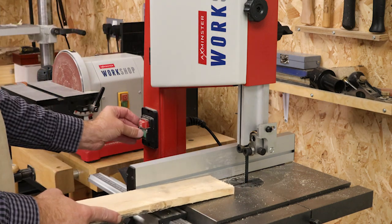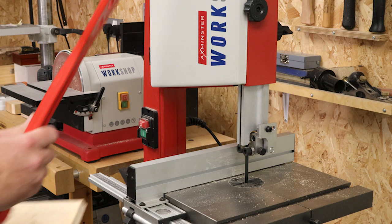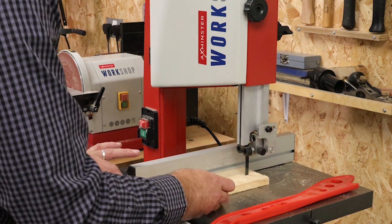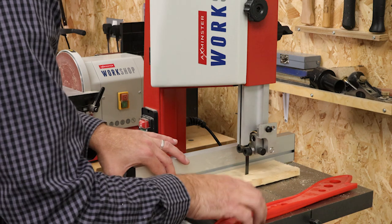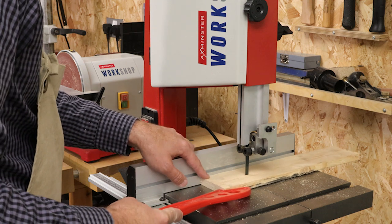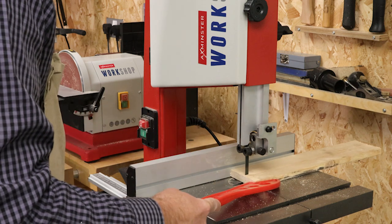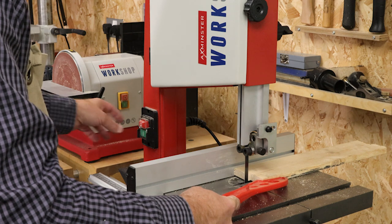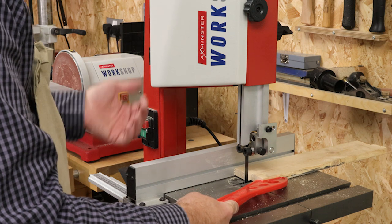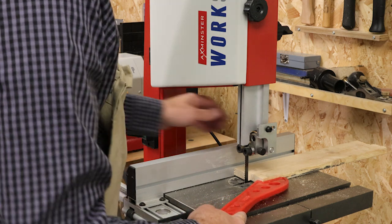Extractor back on. That one, and we need our push stick. So we've got a push stick because at the end of this cut, we're going to be fairly close to the blade. So push stick's coming now, taking care of all that pushing. And I'm pushing slightly against the fence. I'm going to leave my pressure there so they don't fall off the back. Turn the saw off. And again, we just need to wait for that to stop. Should be under 10 seconds, and there we go.